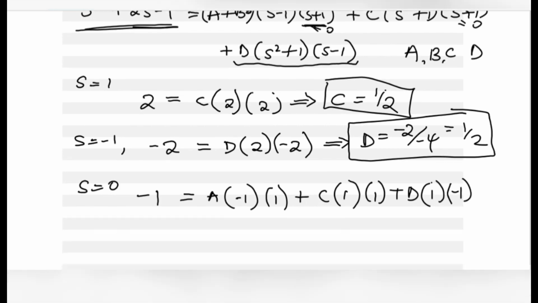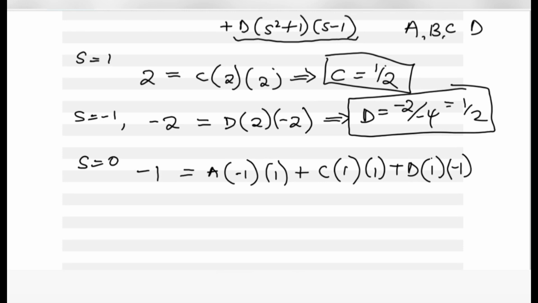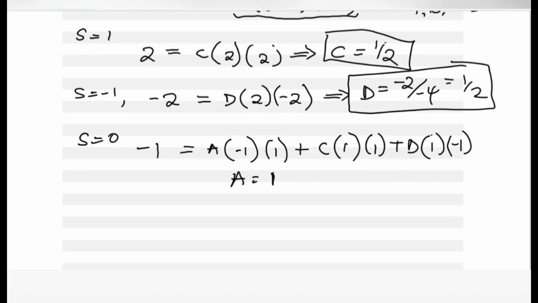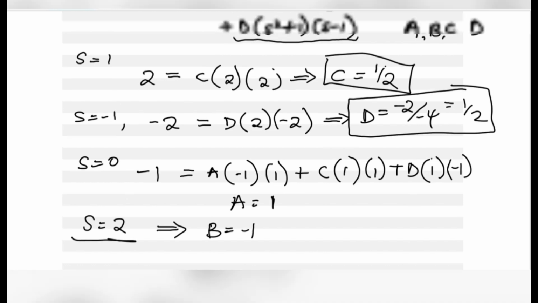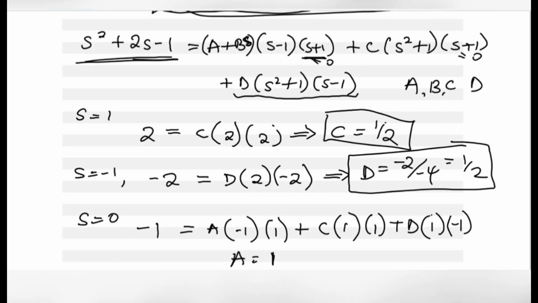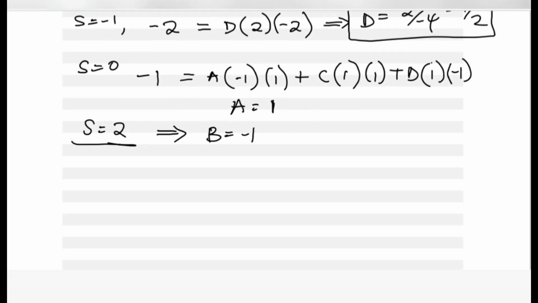And we know the value of c and the value of d, and if you solve this out, you'll find out that your a is simply going to be equal to 1. And then if you pick any other term, say s equals 2, and solve it yourself, you realize that your b is actually -1. So b here will just give you -1. You have to solve this yourself. Just put 2 here. You have the values of a and c and d. You find your b.